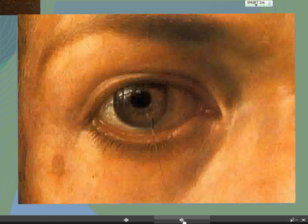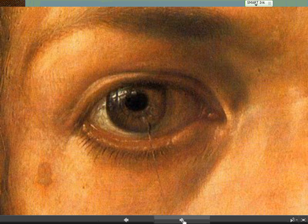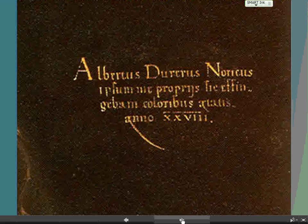Okay? Even get close up on his eye here. Now, this thing that's here is on the canvas, so don't get caught on that. That's what I was looking at. Right. But see, you have a little birthmark over here. Okay. He's got dark green in his eye. But you can't notice from far away. Right. I like you can see the light in his eye. Right. That was cool.